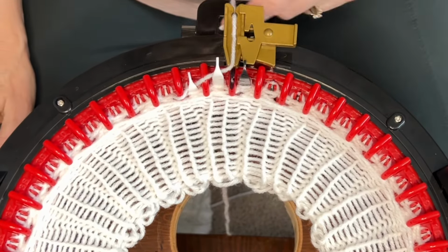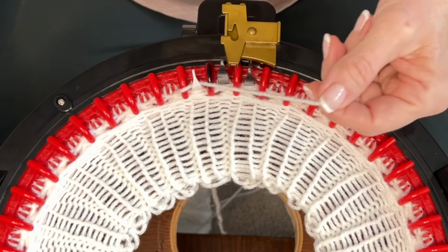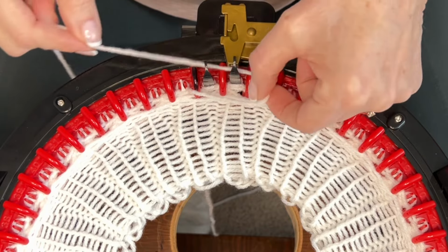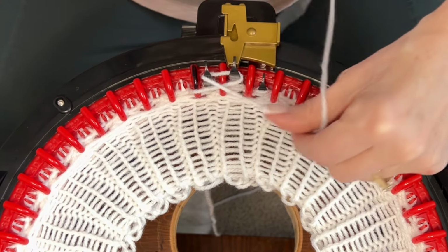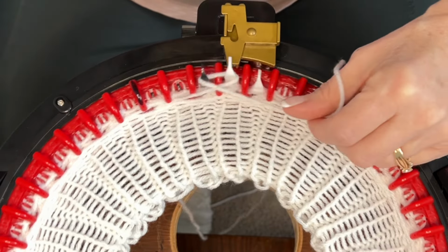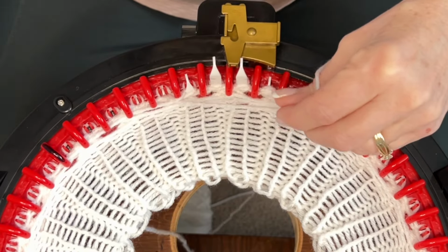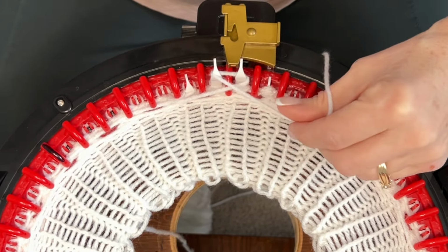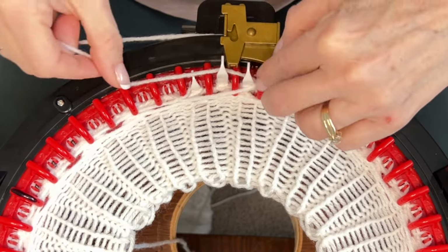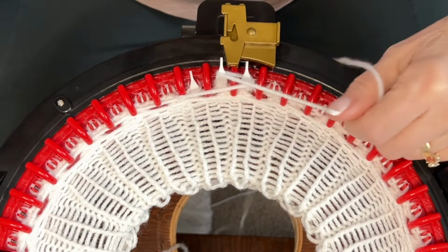Now, the third row of this three row repeat, which is row six, is going to be a lace row. So I'm going to bring up those first two needles, behind, in front, behind. The next two, behind, in front, behind. I'm going to finish this row with you and then explain what to do. Behind, in front, behind. So this is row six. The second set of our three row repeat.